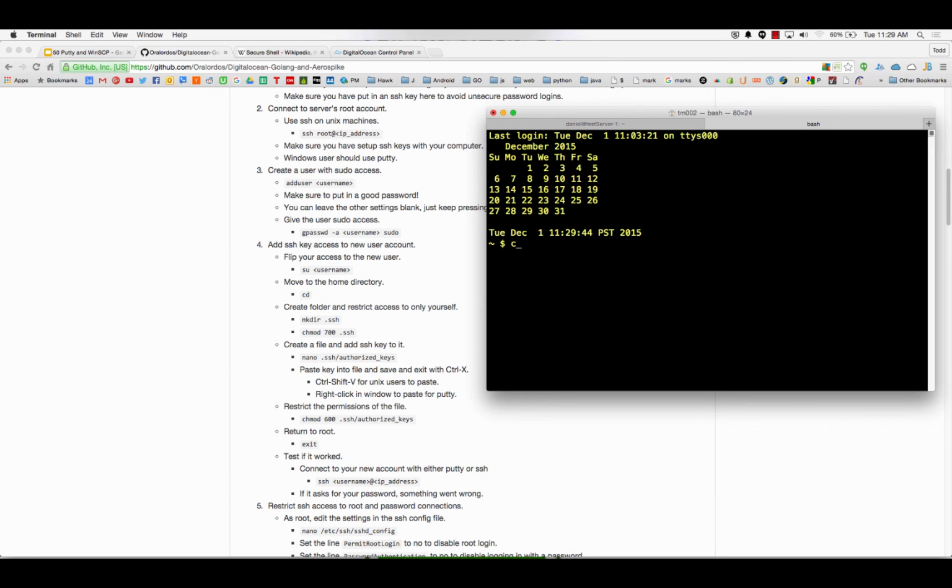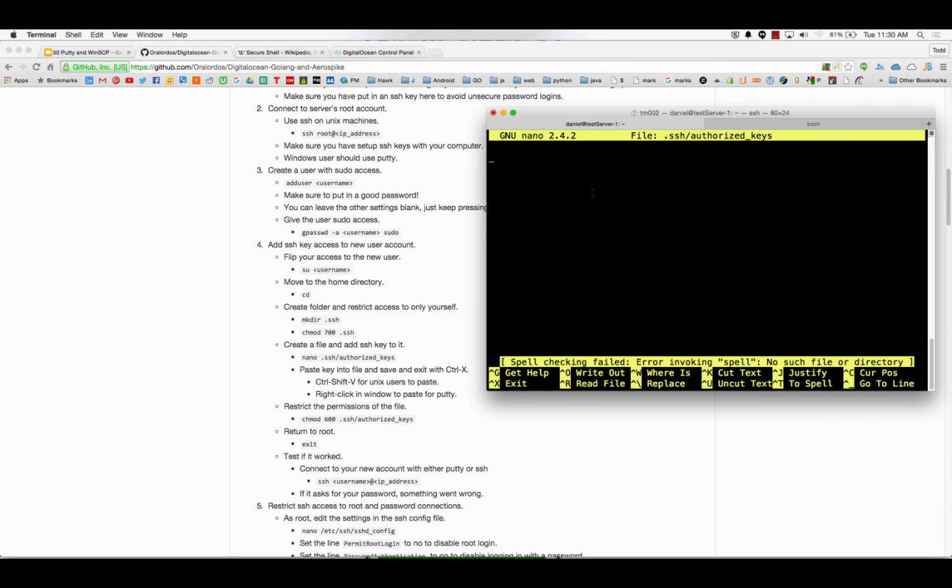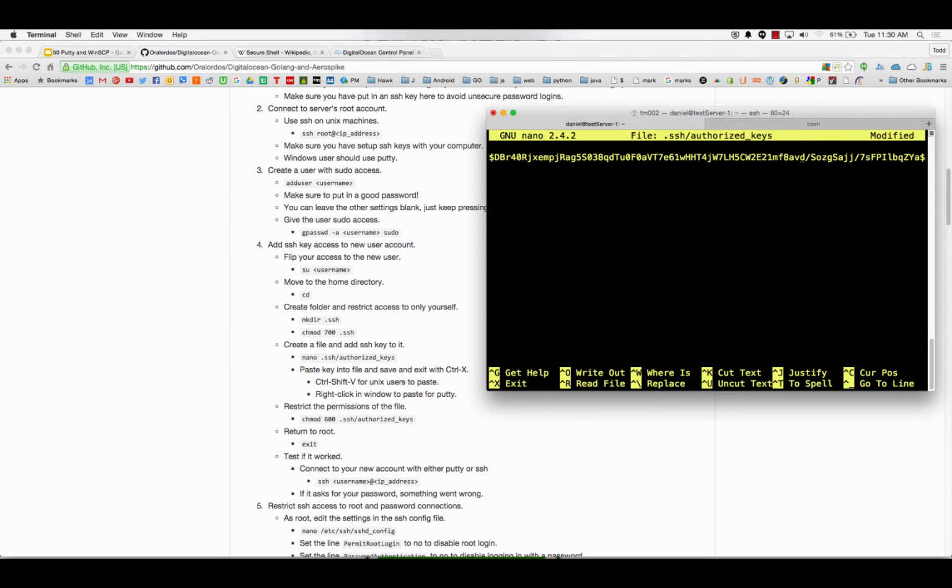It's Command-T. So we'll go back here to our machine and look up our SSH key, which is id_rsa.pub. If you're on Windows, you would open up PuTTYgen, load your key file and grab your key. We're not in Windows, so we'll do that and just paste it in. It's a big long line, and Nano kind of scrolls over. If you've got multiple computers, you just make a new line and paste another key on the next line down. You just keep going until you've got all the keys you want. Don't share keys between your computers.